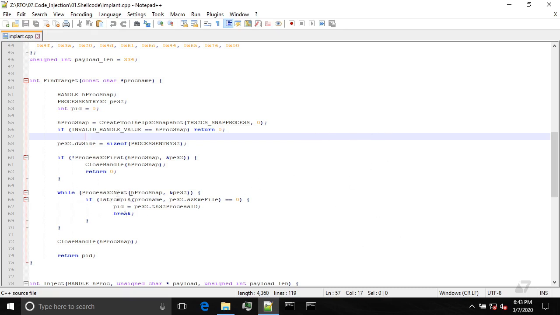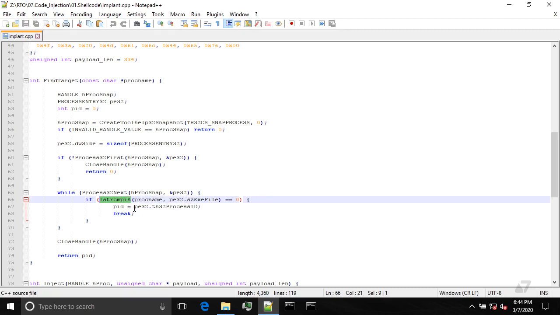And in this loop, we are just taking these records one by one and comparing them with a process name, which is notepad.exe, and with this function we ignore the capitalization of the process name.